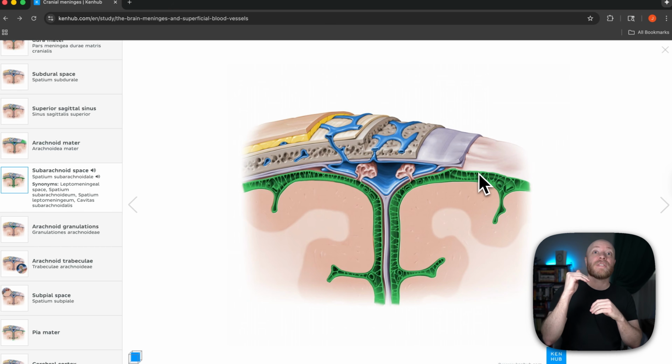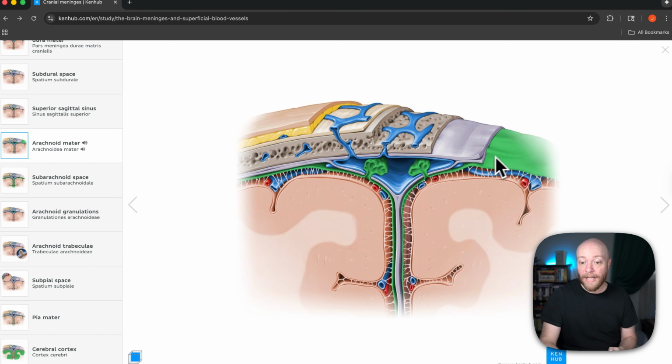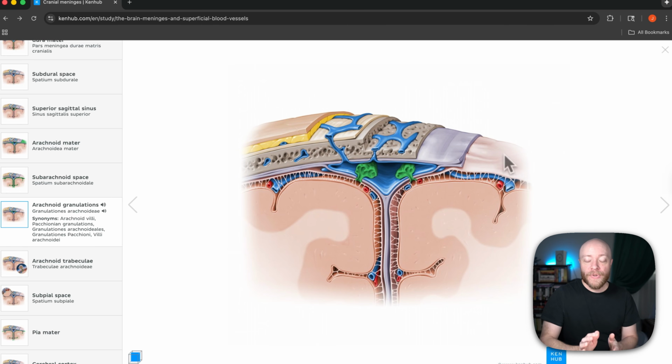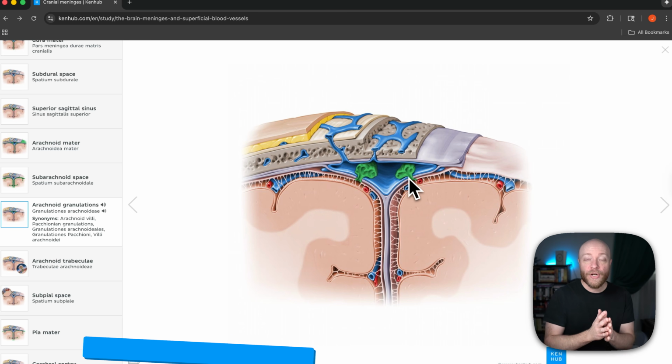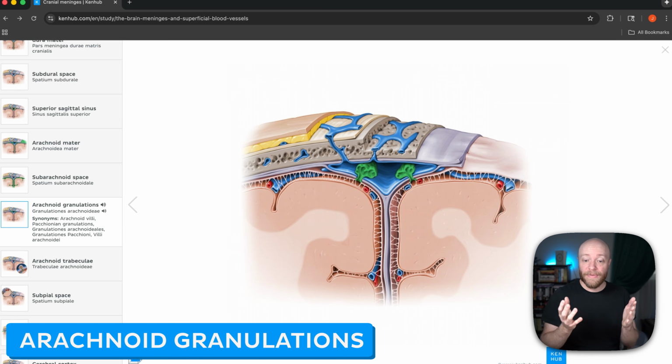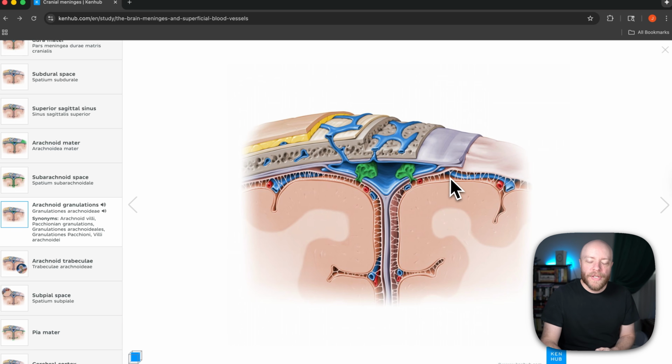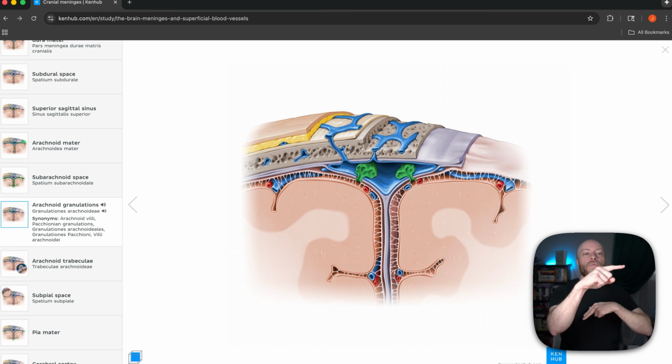So again, the subarachnoid space is deep. It's just below the actual arachnoid mater, all right? So then we get, and I've been kind of highlighting this and alluding to this, these are called the arachnoid granulations or the arachnoid villi. So the cerebrospinal fluid, like I mentioned, used to be blood. Well, once it's done doing its job, it's going to go back into the bloodstream. And we can't see it in this view, and it's a different video for a different day, but there's a whole pattern of flow for CSF.